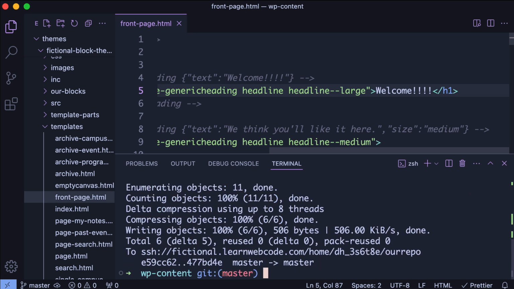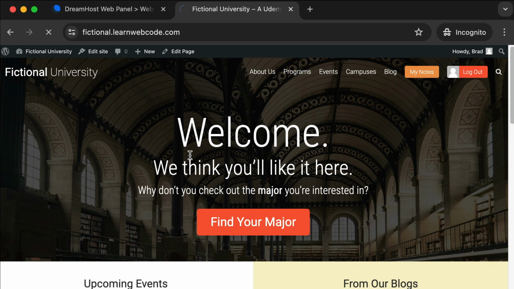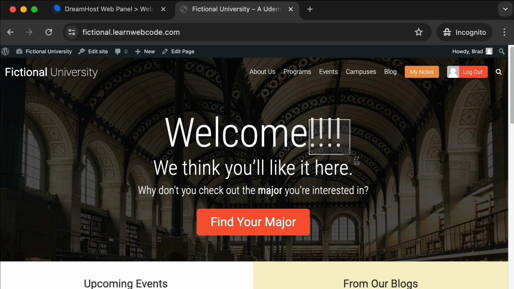That one command, I pressed enter, it's already done. So it sent the one file, it did not need my password because it can trust my SSH key. It trusts my physical personal computer. If I go back and refresh, absolutely awesome. It may not seem like a big deal, but for me, being able to have this automated Git workflow on such an affordable and accessible hosting plan like the Shared Unlimited on DreamHost, this is just amazing to me. This is the workflow that I use for all of my DreamHost websites.